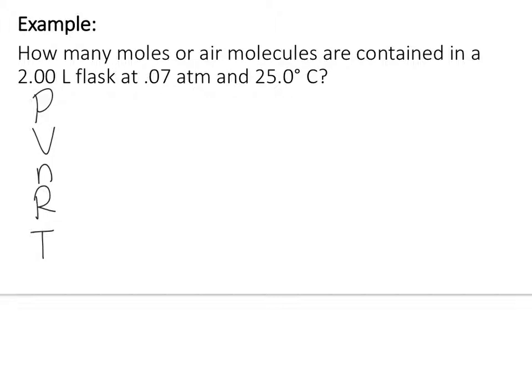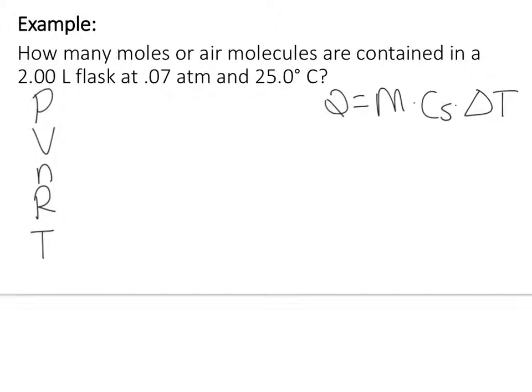Step 2, I'm going to let you do, but I'm going to tell you: fill in the values they gave you, put a question mark by whatever else they are asking for, and solve for it. It's a lot like that equation q = mcΔT, which I know a lot of you didn't like, but honestly, this is so much easier. There's no delta. You're not dealing with changing. It's just take numbers, plug them in. Again, make sure atm, liters, moles, 0.08206, and Kelvin. With that, take a few minutes, then come on back.